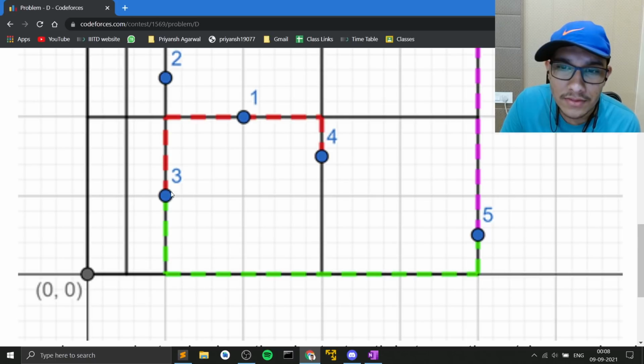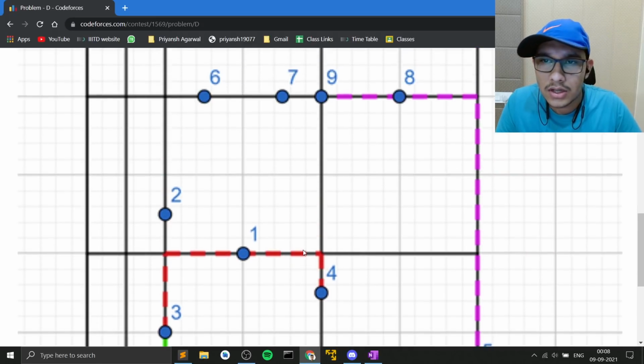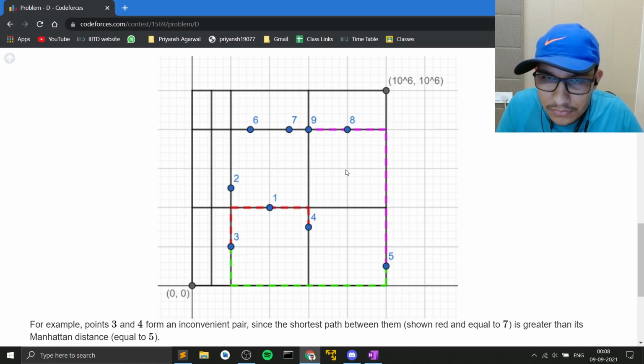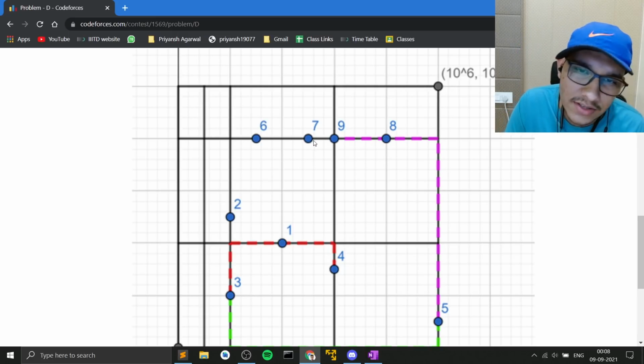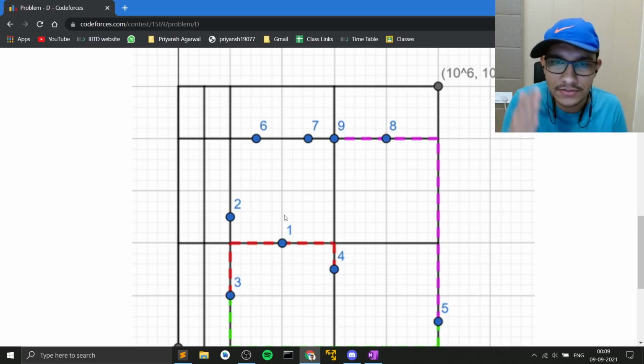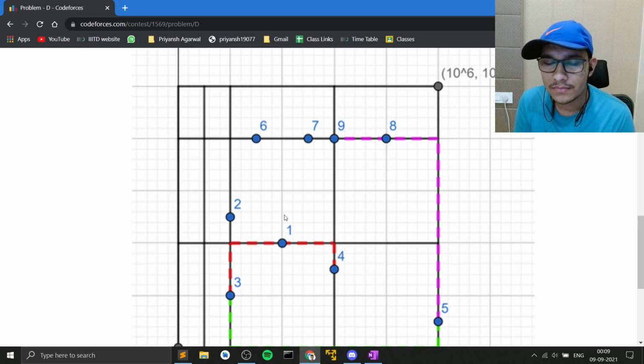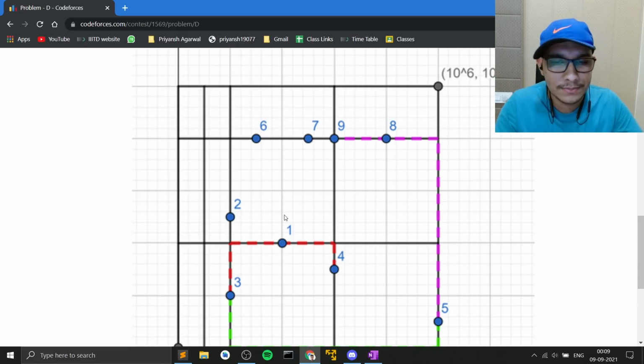Yes. So we are having to take a path which is not optimal. So this is one pair of points which is invalid. Similarly for 3 and 5, you can see that there is no horizontal line which is passing through them. So we have to take a bigger route. You can consider another example. How about 1 and 7? These are on horizontal lines with no vertical lines in between. So this will also be an invalid pair, right?